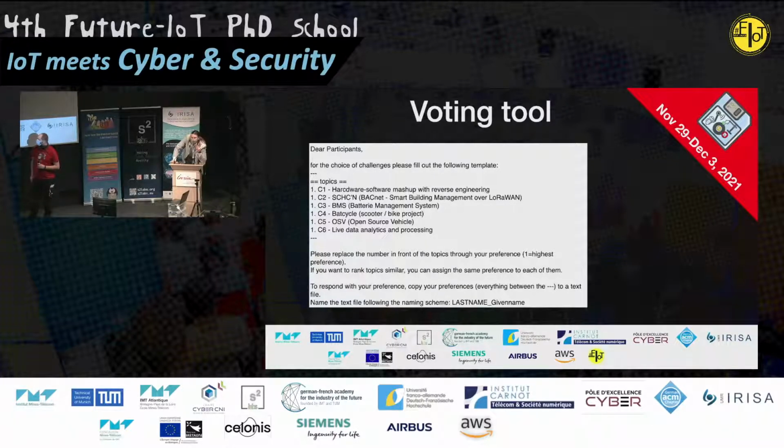And third step, if you are indifferent between all topics, you can leave it as it is, and you will get a topic assigned. If you want to give preferences to the topics, you have to change the numbers in front of each topic, and the topic that you are most interested in would be the 1, and then the second most interested, the 2, the third most interested, the 3, and like that you can express your preferences. You could probably even delete some lines or not. Better not. So just leave all lines, and if you have topics that you're absolutely not interested in, just put a 7, and then it's clear that you're not interested in those topics.